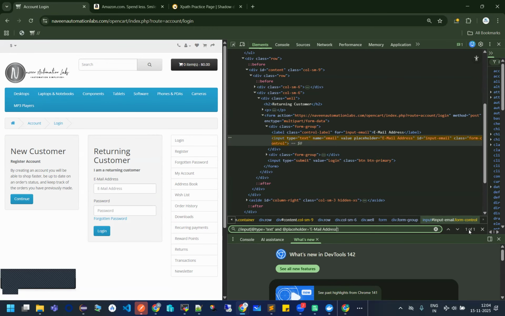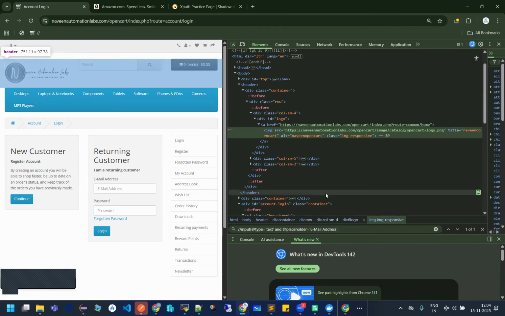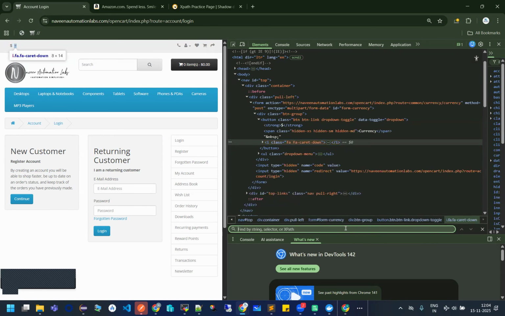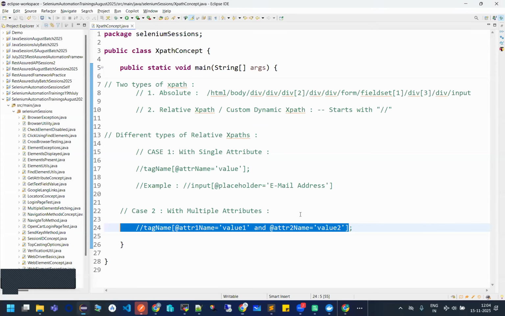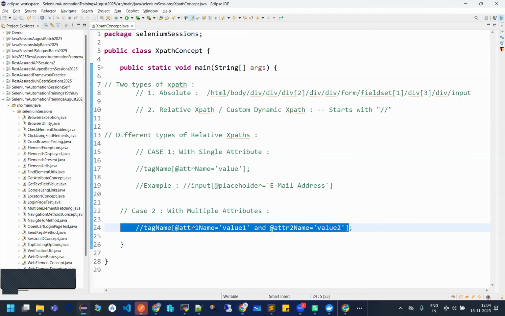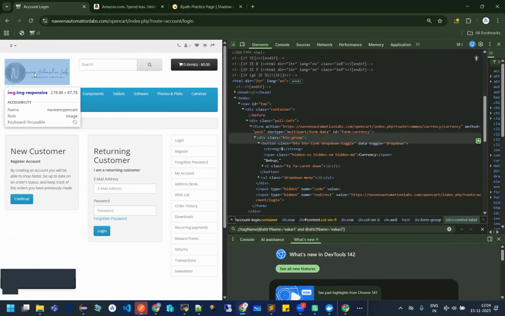Can I take the same thing for other elements? So if I really want to locate this image, will this work? It will surely work for everything. What is the formula? I'm just writing the formula here again. Sorry, I'll just copy my formula from here. Just a second. Paste it. And now let us see. Try to use this image also. How to locate this image?